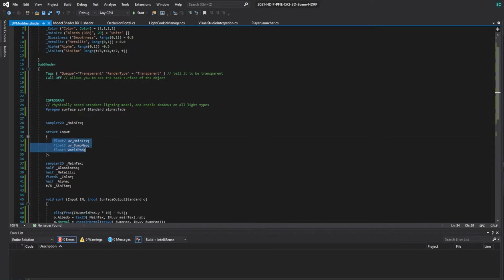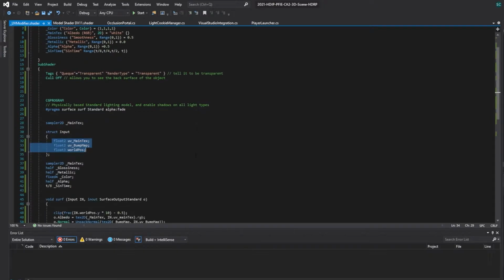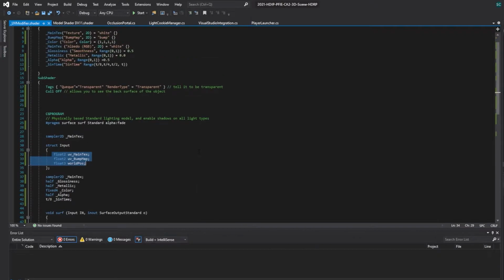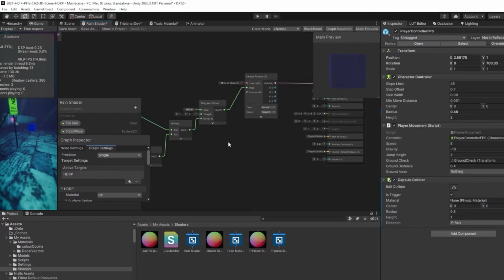I figured these were needed in terms of the UV and the position in the world, because that's the whole point, to modify the UV values of a texture. But like I said, this is my best attempt. I know it doesn't work, but it's what I can provide at this point.